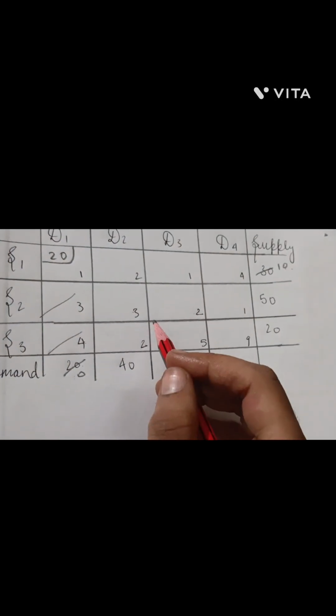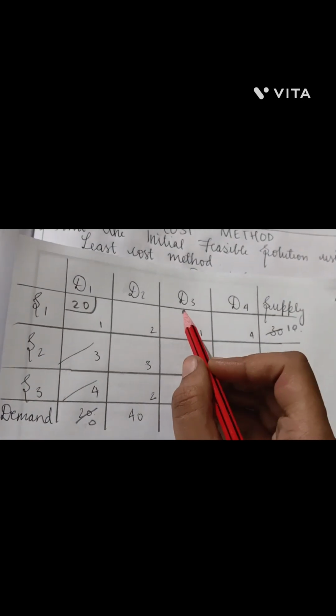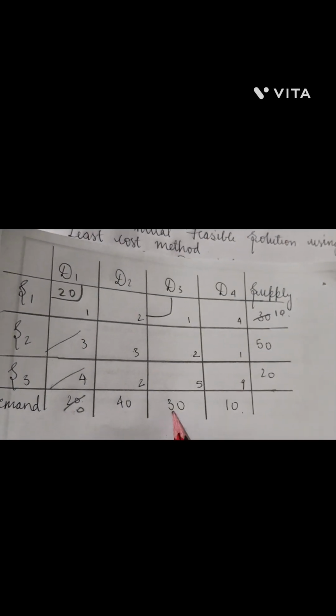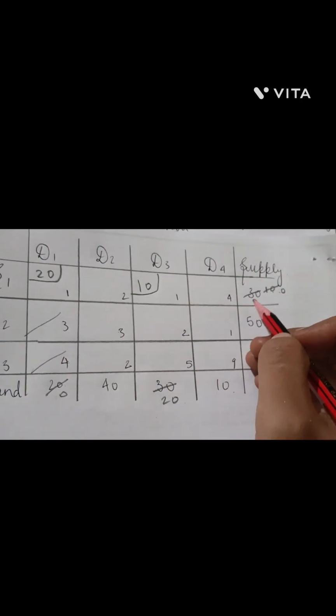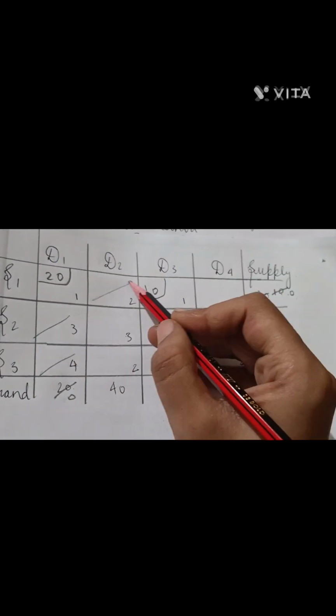And now we have supply 10 and demand 0. We're gonna strike out this particular one, and then let's move on to the next least cost cell, that is this one. We have 30 here and then 10 here. I'm going to allocate 10 and here we'll be left with the 20. Since we have 0 here, we're going to strike out this particular one.